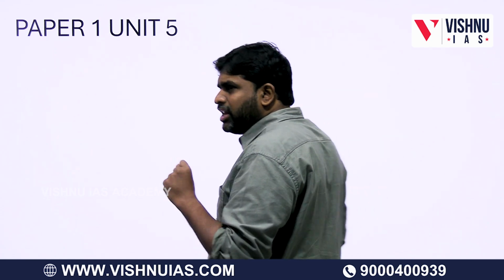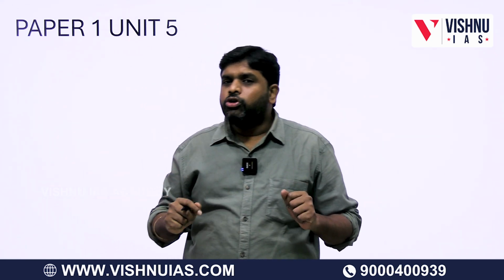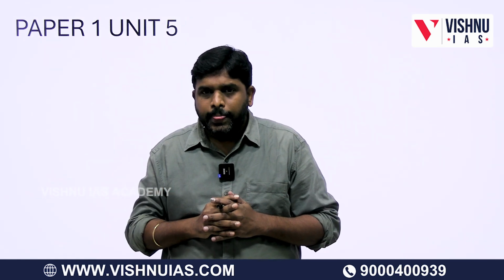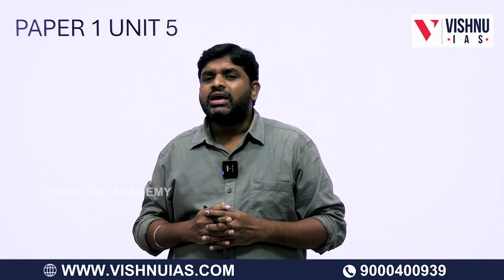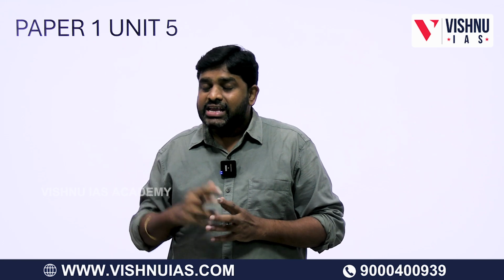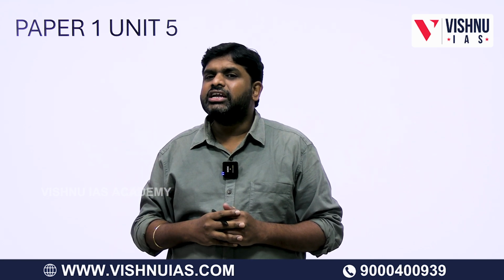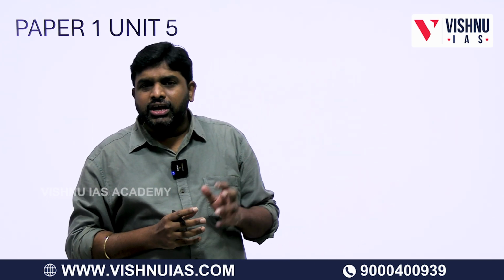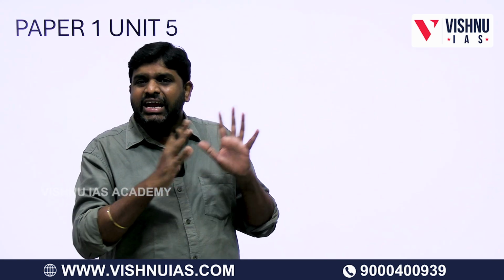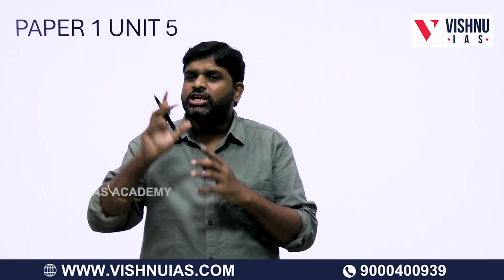Unit number 5, religion. In religion, mainly we have to focus on current affairs. The Karnataka government came up with an anti-superstition law. The Kerala government is planning an anti-superstition bill, which is not yet signed by the governor. And three people, Narendra Dabholkar, Kalburgi, were killed by fundamentalists because they were questioning religious fundamentalism.